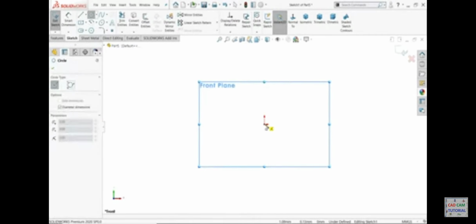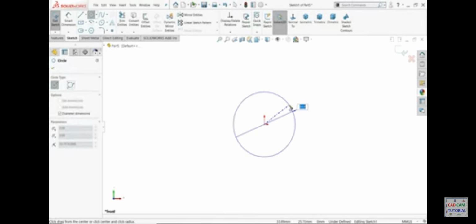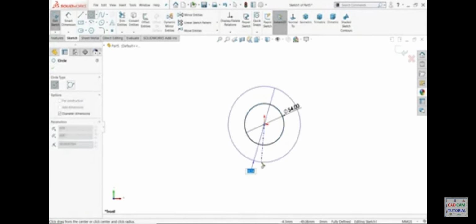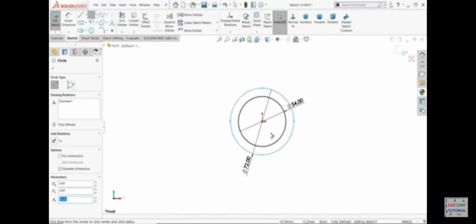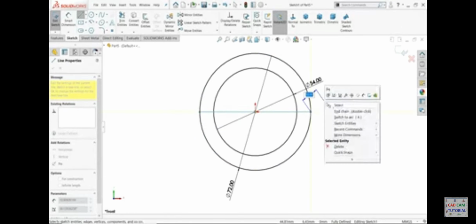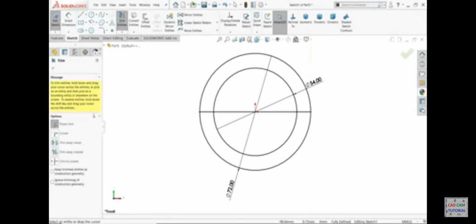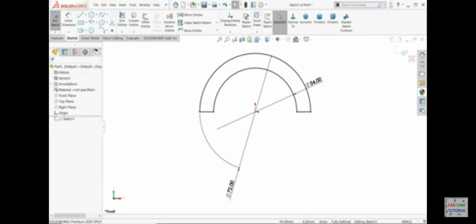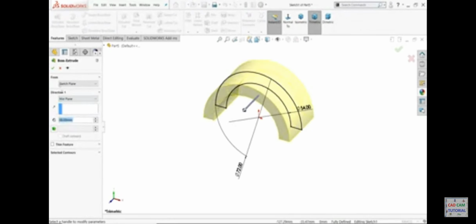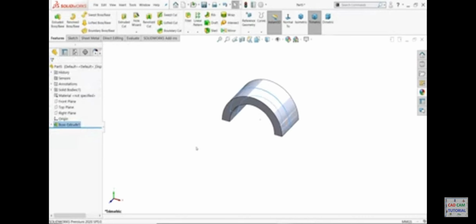Okay, 27 means 54, 72 it's 37, line, connect. Trim entities, power trim, just trim, we don't need these lines, extrude 38 millimeter, keep end condition mid plane. Look, this is perfectly defined.